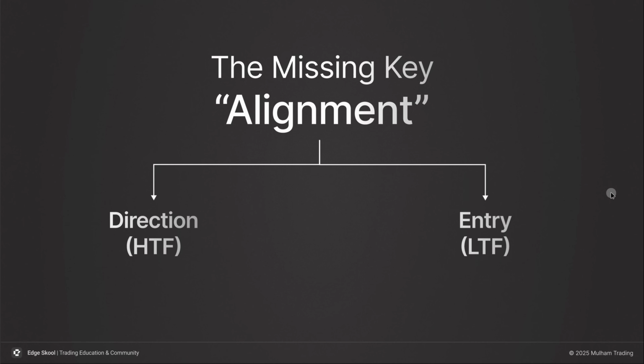The missing key is alignment. As simple as this. Imagine just having an alignment in your trading solves a lot of the issue. In my opinion, based on the people that I mentored, most of them not looking at alignment is the reason they're still unprofitable. They just look at one time frame and a specific setup such as this one. So if I focus on sweep and then breakout structure, or let's say an order block or supply and demand, or just an SNR zone, something like this, I want to trade off it. If you don't have alignment, probably it's not going to work.